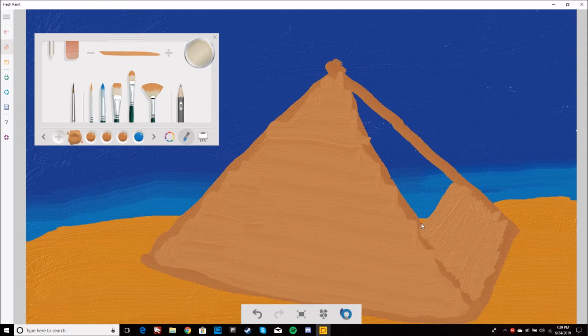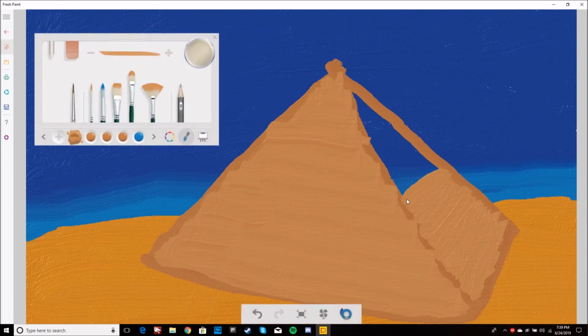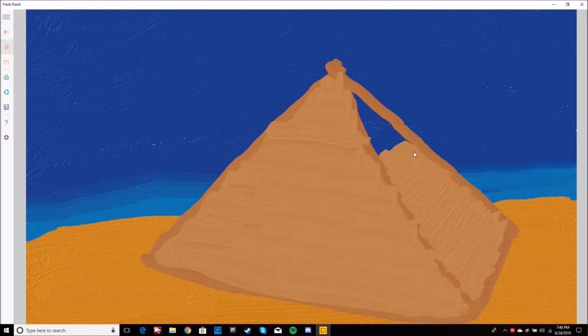Now as you can see, I'm never quite completely covering the outline. It may be covered up in a few spots, but the general idea of it is still there, which helps to emphasize that this is a pyramid. It's getting quite tight at the top. I may have to switch to some very fine brushes very soon. So we're just gonna kind of dab some paint right there instead of stroking across. That way we're careful not to draw over the border. Just like that. Perfect.